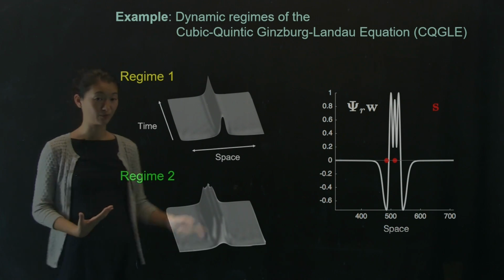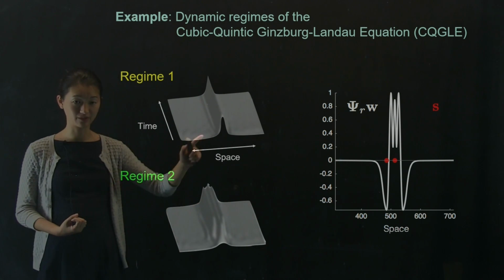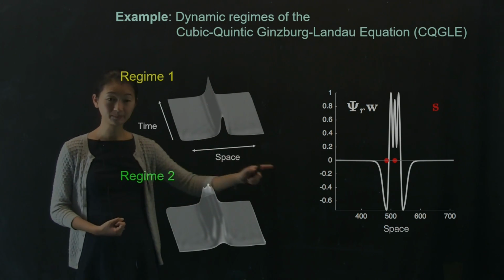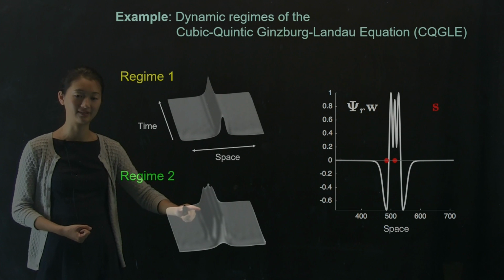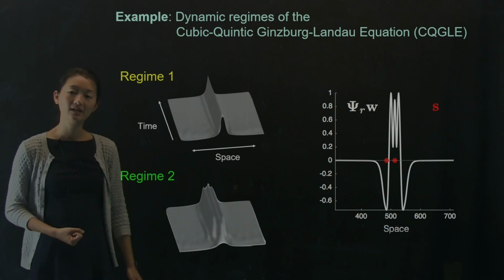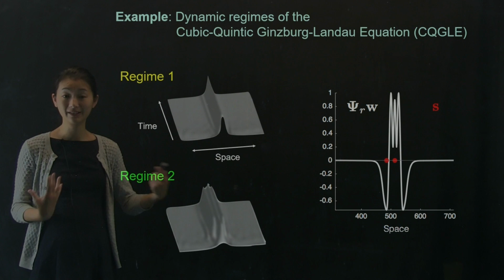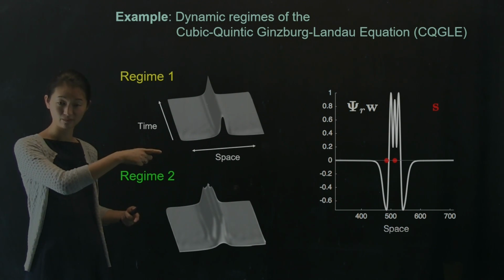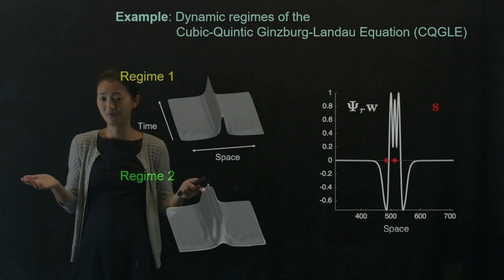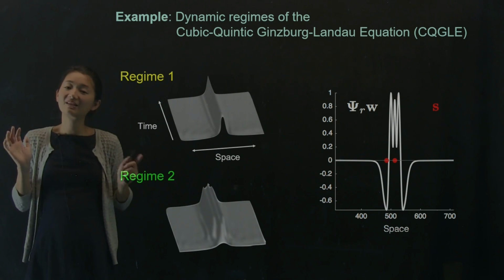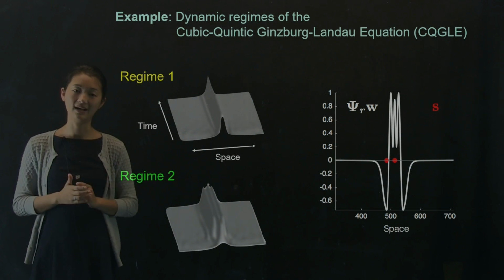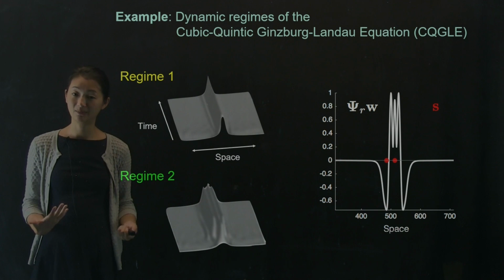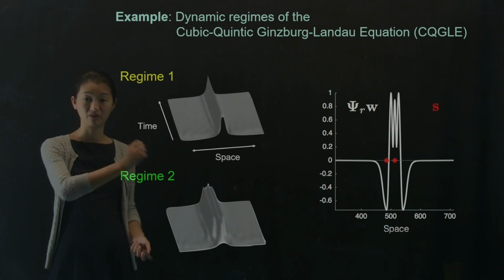And it tells me that I should put one of them right in the middle where I can monitor whether or not there's this tall lobe here or one of these shorter ones here. And I should put the other one on one of the side lobes to detect the presence of one of these side lobes. This particular problem is completely symmetric, and so the third one sometimes would pop out on the other side lobe, but the information is pretty redundant, so you don't really need 3. For this particular problem, you basically do perfectly with 2 sensors. And this is not a surprising result. It confirms our intuitions about these dynamic regimes and how you would, in a data-driven way, distinguish between them.